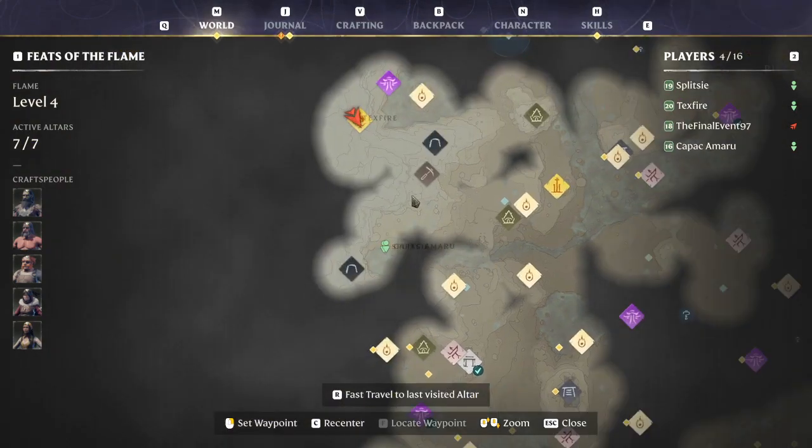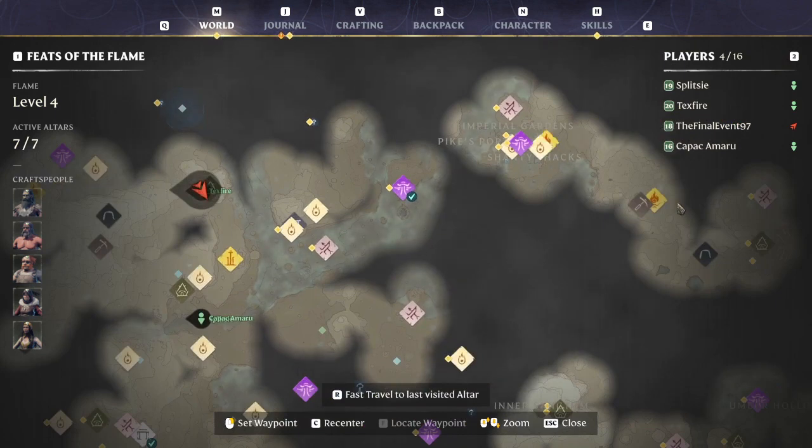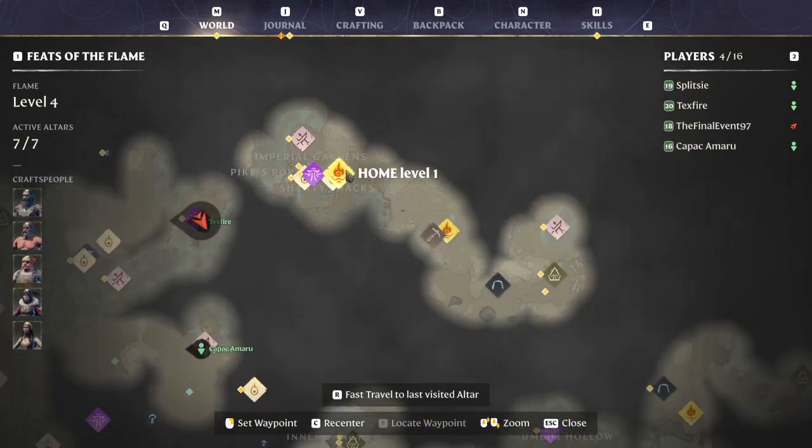Alright, someone's going to need to get rid of a flame altar somewhere, I think. Okay, which one can we get rid of? One at the base. I'll get rid of the one to the northeast, because there's two out there that are pretty close to each other. Alright. As soon as you're done, I'll place this down. Let me know, TFE. Yeah.